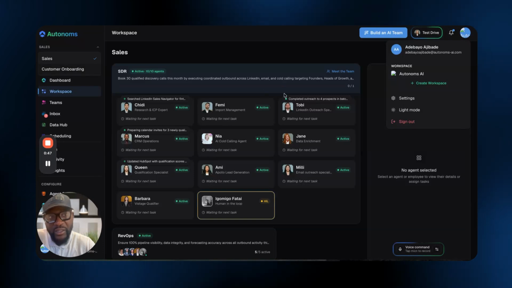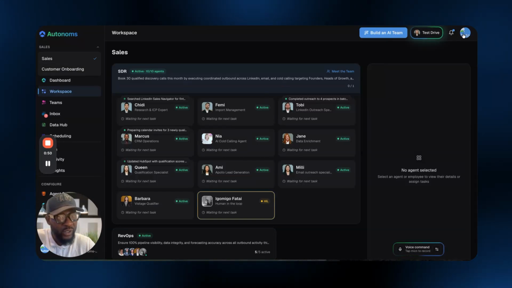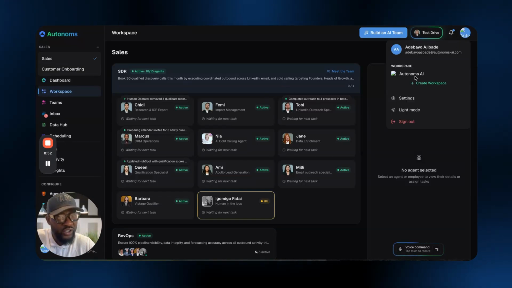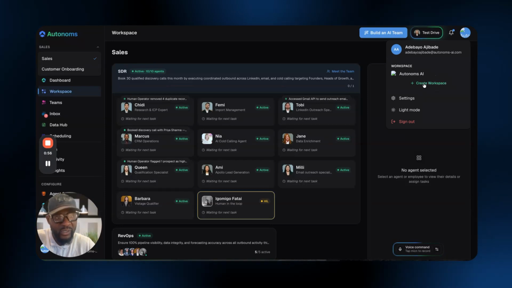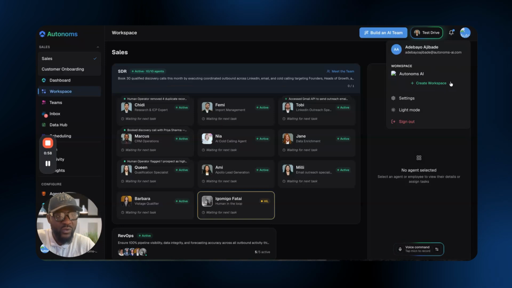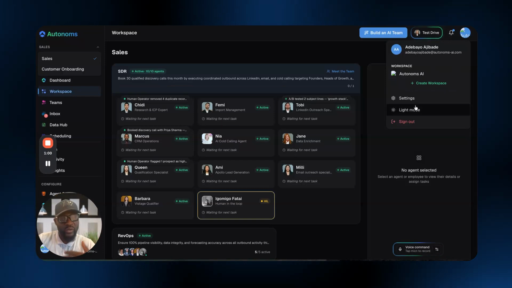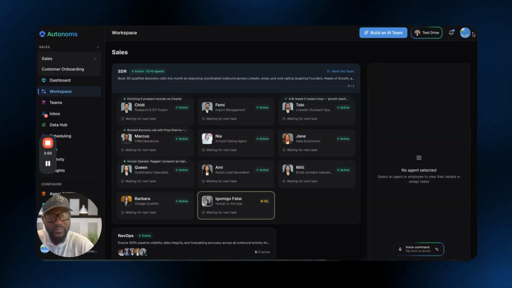And by the way, the reason why it has a customer onboarding org was because when I was creating it, I chose it to be an agency. And so an agency has this extra capability, which I'll talk about a little later, to create workspaces, which is to create multiple companies that you can manage your sales process for.